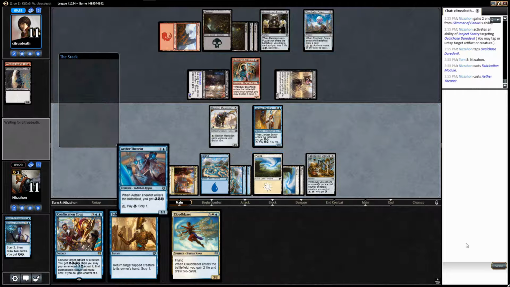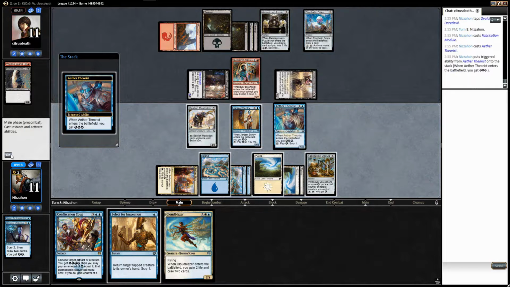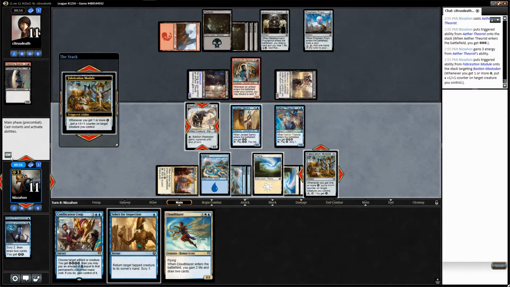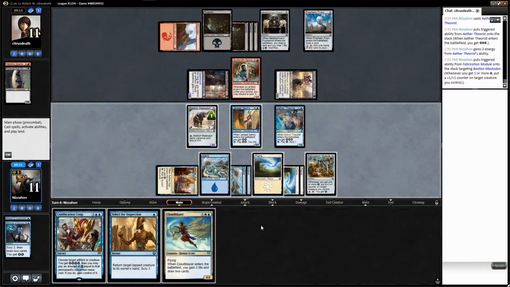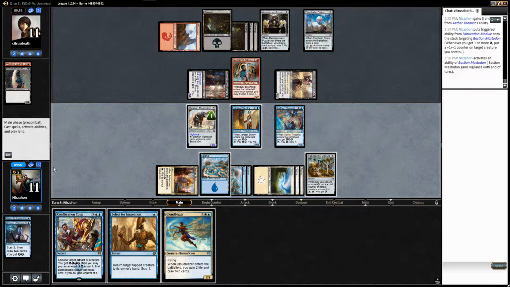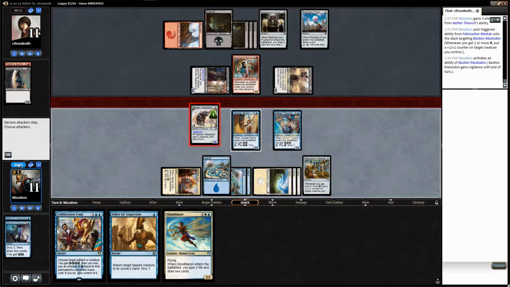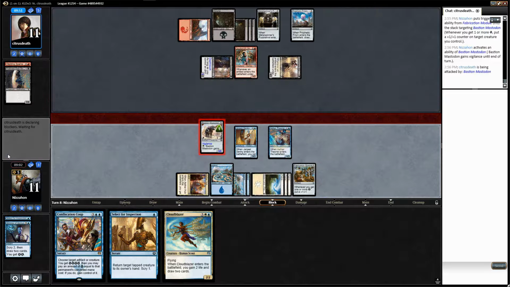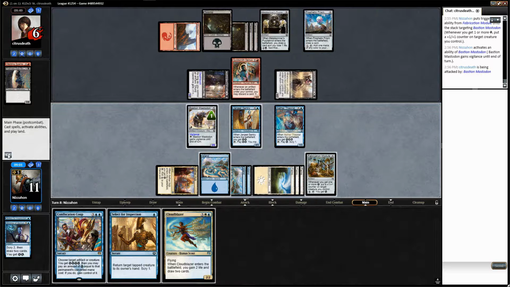Then Ether Theorist. Make this a 5/6. And we'll give it Vigilance. And we'll bash in. Cloud Blazer is a great draw too, so those were all great cards to draw. So we'll drop our opponent down to 6.